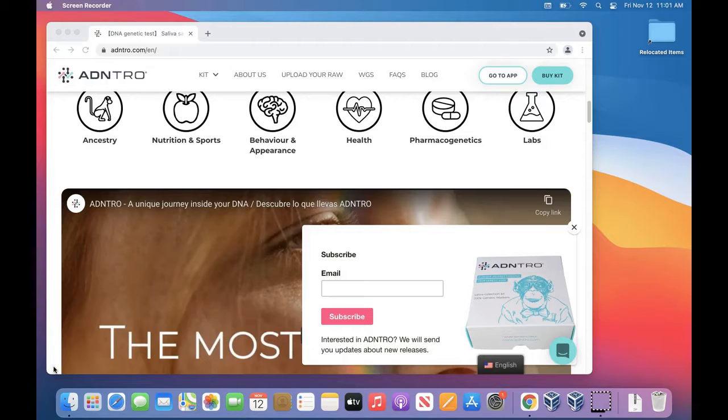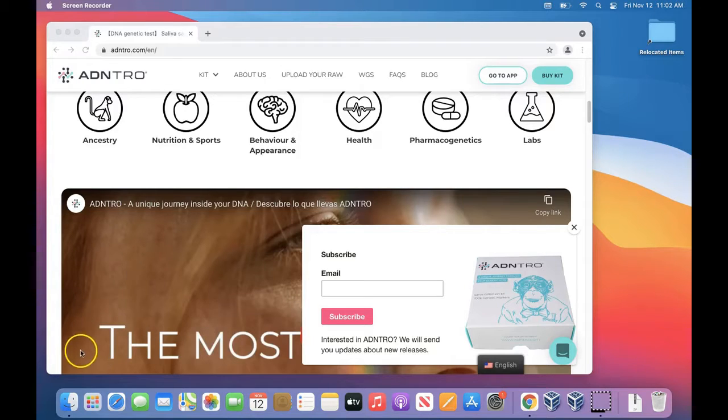The exciting thing about this product that we've been developing is that it is free. You can access this product for free as long as you have already used a DNA discovery or DNA ancestry service where you can get your DNA raw file, as it's called, and download it and provide it to ADNTRO. As long as you have that raw file, and we'll talk about how you obtain it, you can upload it to ADNTRO for free, and you can see this DNA ancestry product that we've been developing for free.